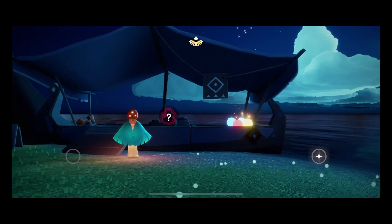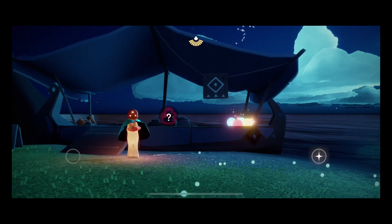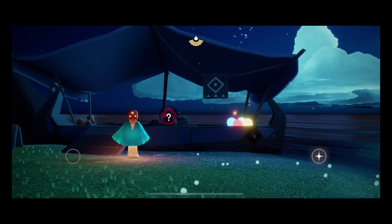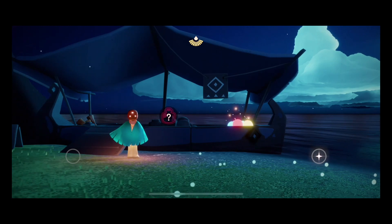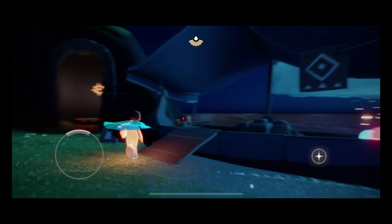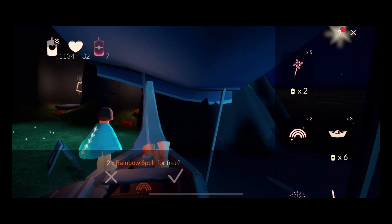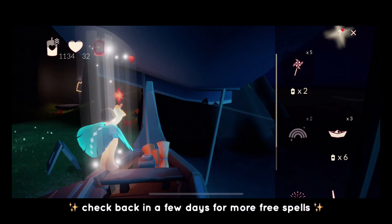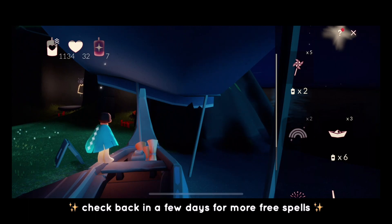The first thing you'd want to do is get some free spells for the event, which is located at the sleepy traveler's boat at home. The spells are usually located at the glowing orb section, but when I was recording it wasn't available, so just don't forget to check that section out. Now we're gonna head to the scroll section which is on the left side, and there should be two rainbow spells for free. When you've collected all the spells, make sure to come back on a certain day because you can actually get some more spells.